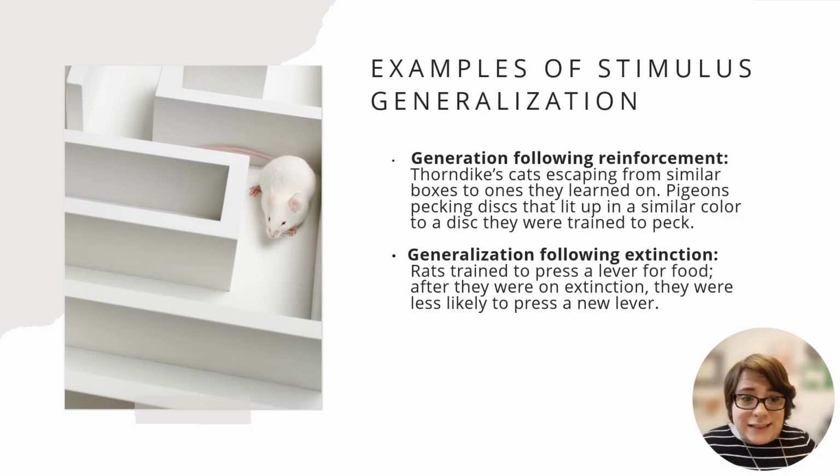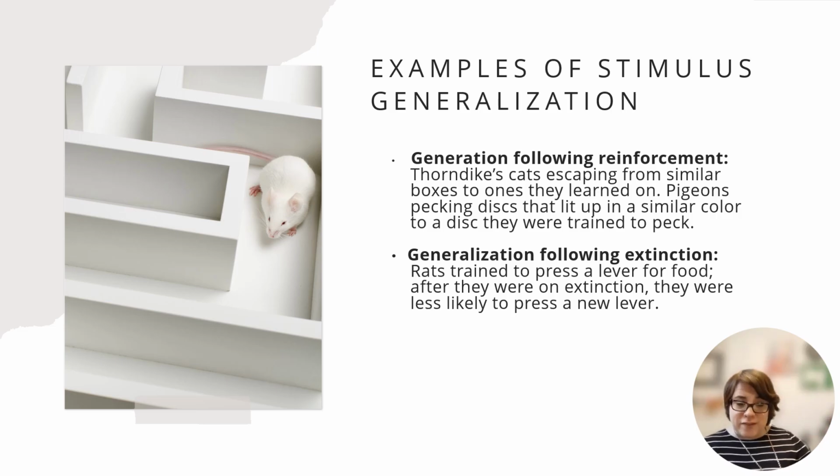In another classic study, pigeons were trained to peck a disc of a particular color and later given the opportunity to peck a disc when it displayed various colors, including the same color that was used during training, for 30 seconds each. Pigeons pecked the disc most frequently when it lit up with the color used during training, but they also pecked the disc when it lit up with other colors.